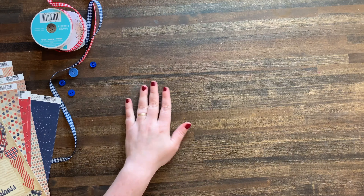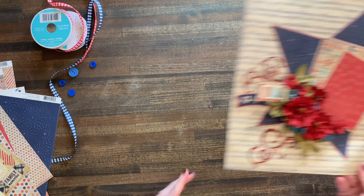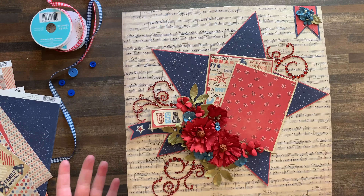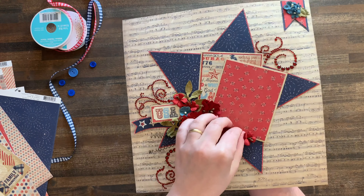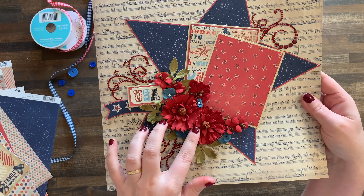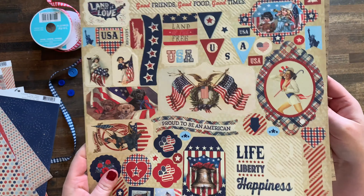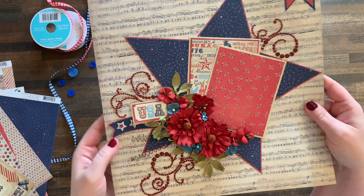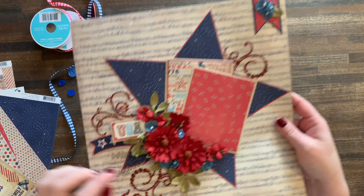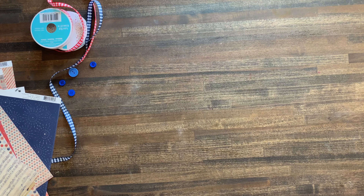Are you so excited? Okay, now let me show you what I've already made. Because as I said I order two packages at all times and I have started crafting away. Here's what I made today. First this little layout - it is festive, patriotic, sparkly, flowers. With this I used a lot of flowers from 49 and Market - I'll put this along with this paper collection in my description so you can check that out to purchase. I used some of the stickers in different dimensional elements, flowers, rhinestones. I made my own little banner and the star I cut out with my Cricut. Easy peasy. Then I made just a ton of cards.